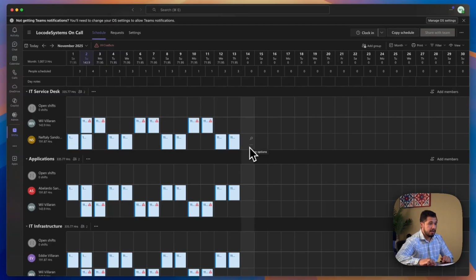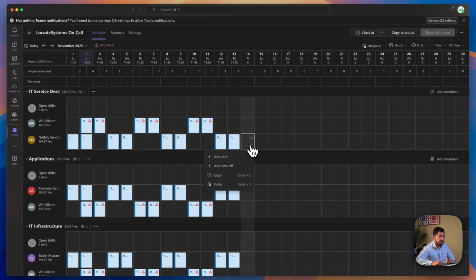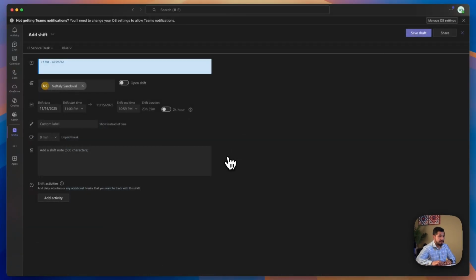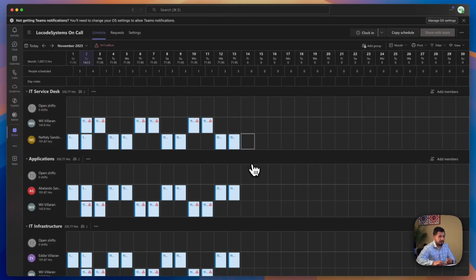And lastly, I want to show you how to create a shift within the schedule here within the app, or delete a team. So if you need to create one, all you have to do is click on the box and you have the option to add shift, add time off. So if I'm an employee, I'm requesting time off, I can do it this way. So you can create a shift. You can just say whose shift it is for. If it's an open shift, an open shift is just going to be open and someone else can grab it. This is where you create a shift and you just post it. So I'm going to discard these changes.